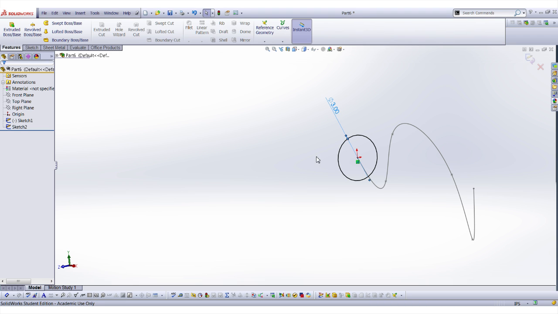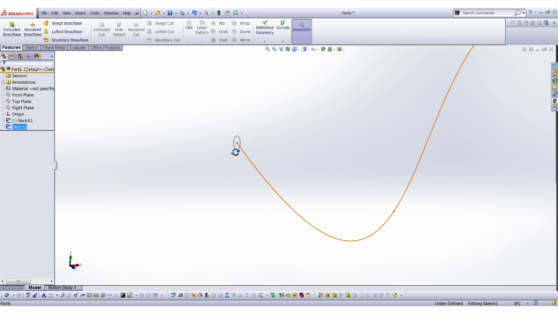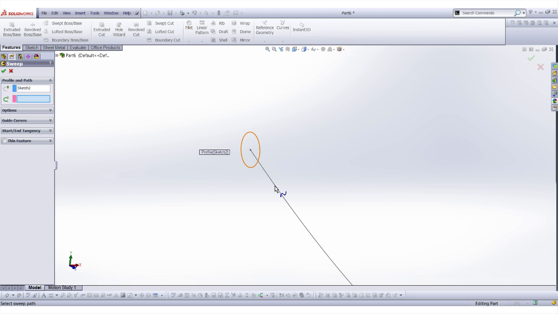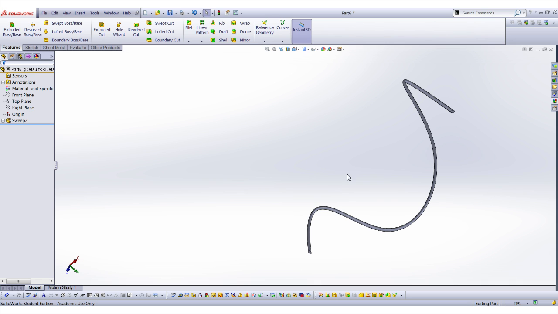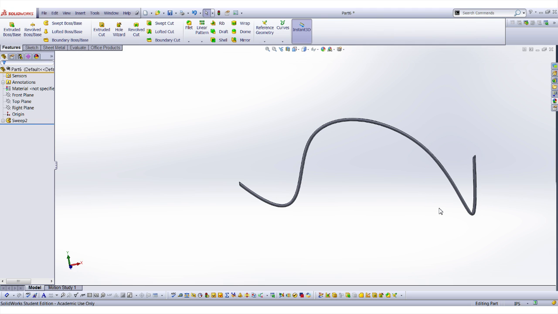Okay. So you have to be completely out of the sketches. You have to have one sketch on, in this case, the front plane, and another sketch on the right plane, and they have to share an endpoint. So you'll start one from the origin or something like that. Then when you do the swept boss base, you can select the profile and the path, and if it's small enough and you have the curves right, it'll actually work. So now we get this cool wire type thing that would be pretty annoying to try to build any other way. This isn't used all that often, but when you do end up needing it, it's very useful to know it exists.